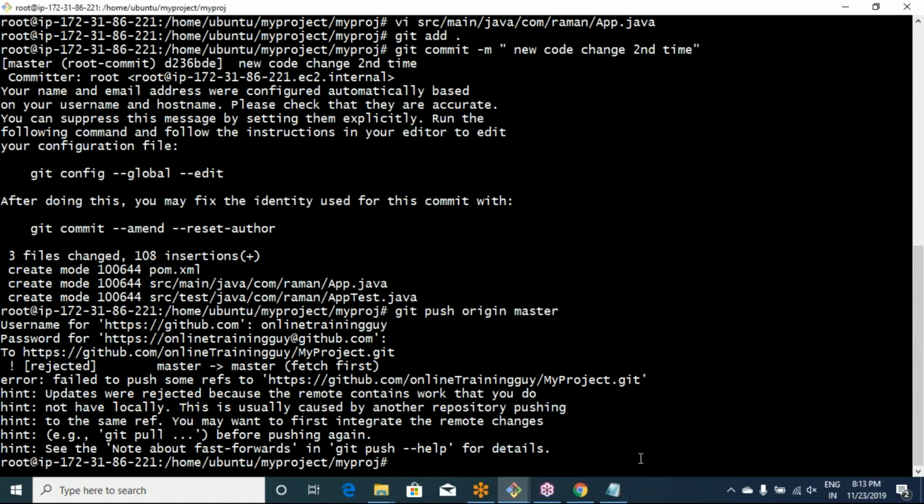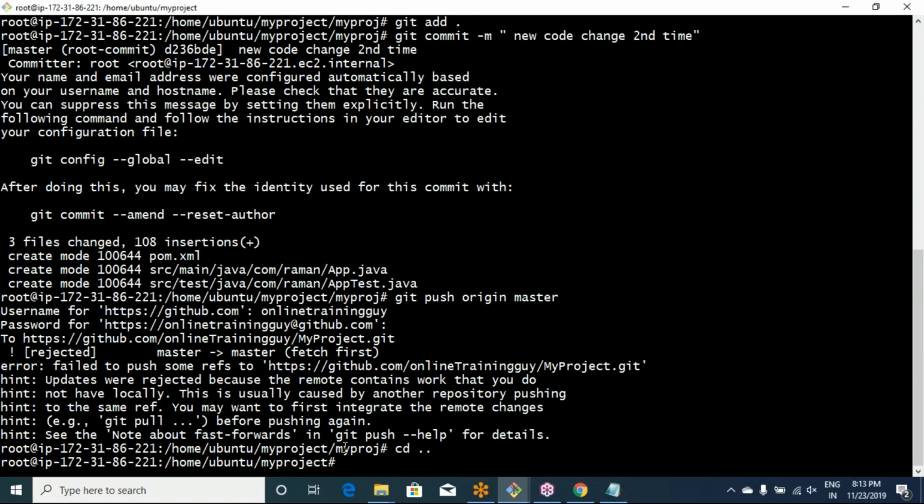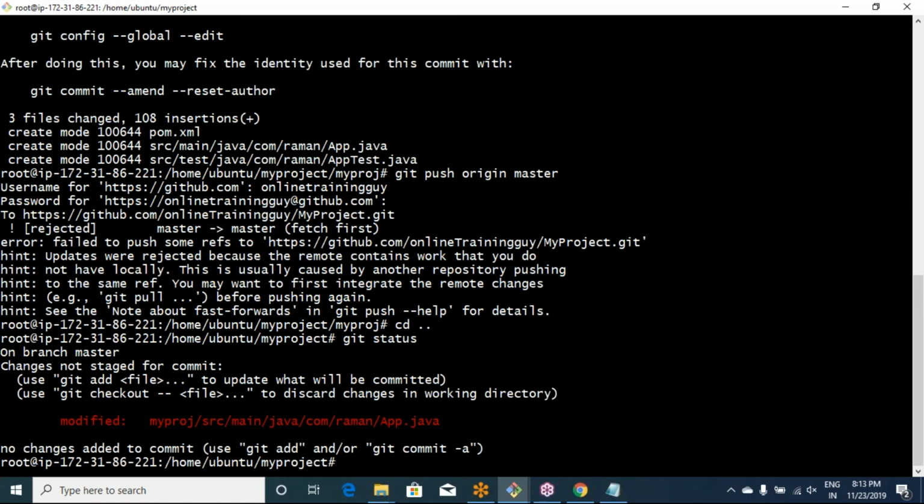I think we need to go to the parent folder, because we are in this, right? And if I say git status here, now you can see I was working in the child directory, which is not my remote directory.